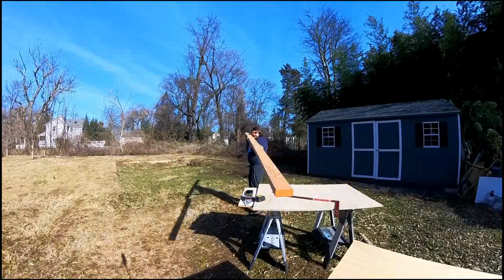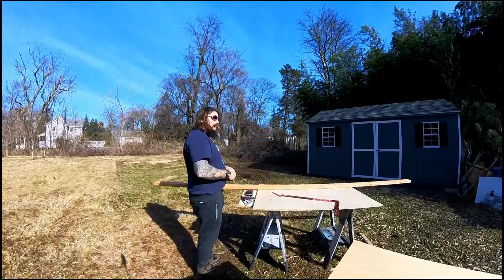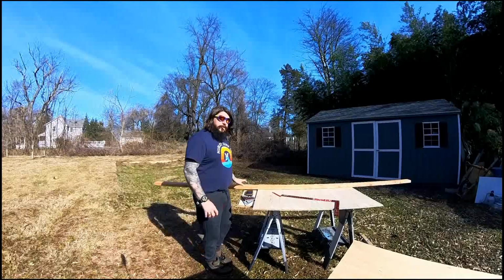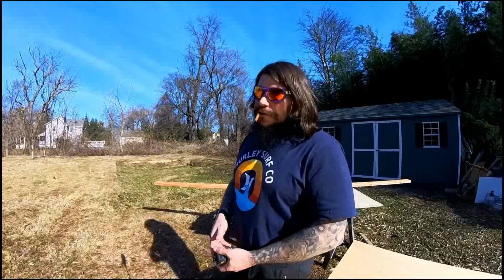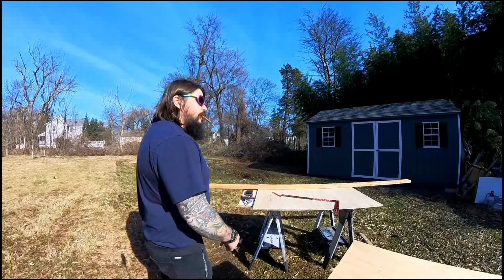Here we have a long 2x4. It's called a 2x4, but it's not actually made that way nowadays. It's 2024. It's not actually 2 inches by 4 inches. Actually, it'll be 1.5 inches by 3.5. Good to know if you didn't already know. They used to make them actually 2 inches by 4, but a long time ago they stopped doing that.